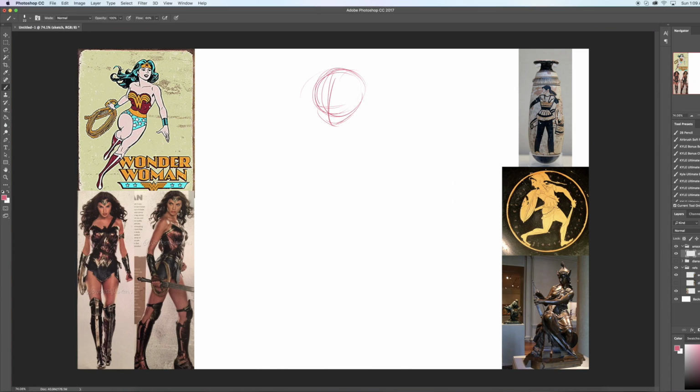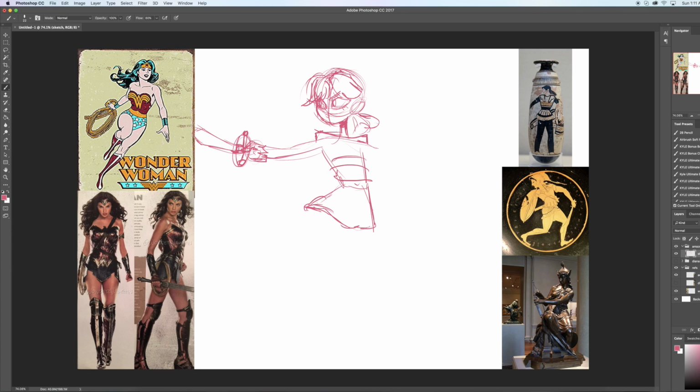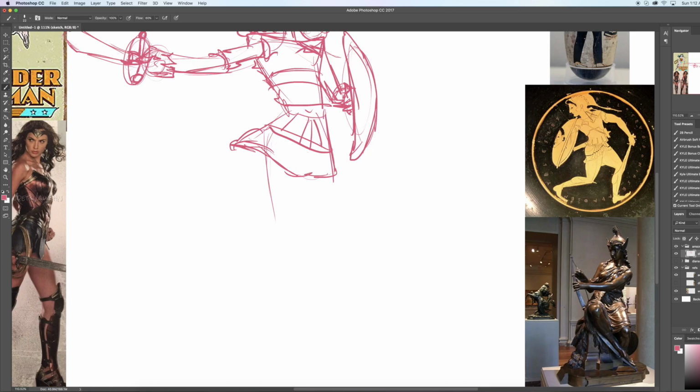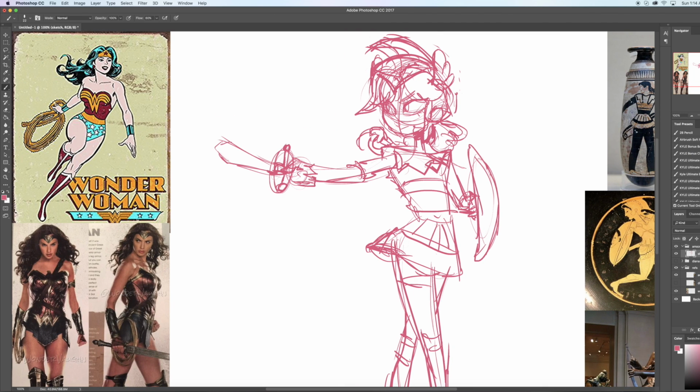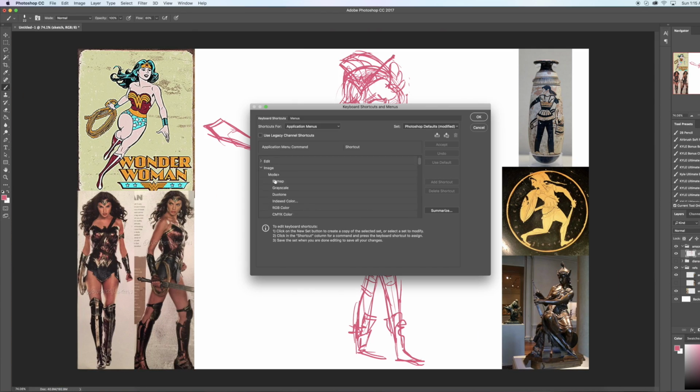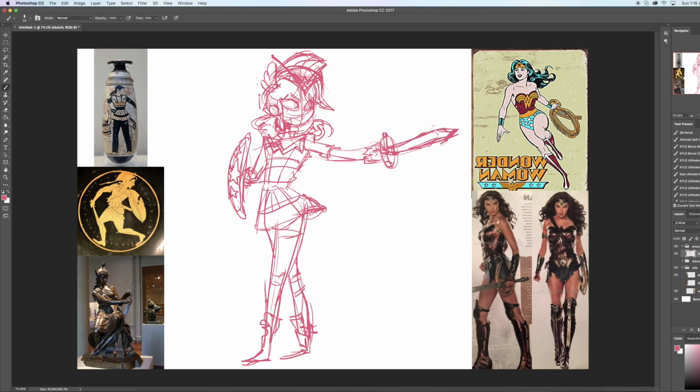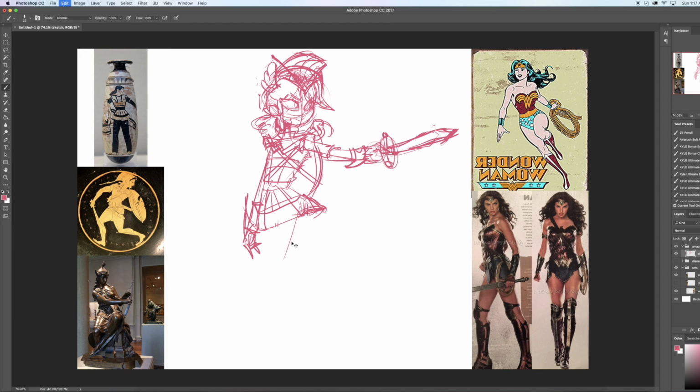So for the next part of this redesign, I'm going to redesign her based on the mythological Amazon women. I found out the hard way that if you just Google Amazonian women, you don't get what you're looking for, if you know what I mean. It's weird, but I also discovered that there's almost no link to Wonder Woman's mythology and the people who live near the Amazon or in the Amazon rainforest.